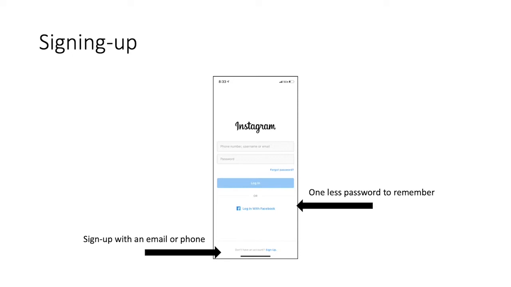Or you can sign up with an email or phone number. Keep in mind, either way, you will need to verify your identity by entering the code that Instagram sends to your email or phone, or to log in to Facebook using your username and password. Keep in mind, Instagram is owned by Facebook.